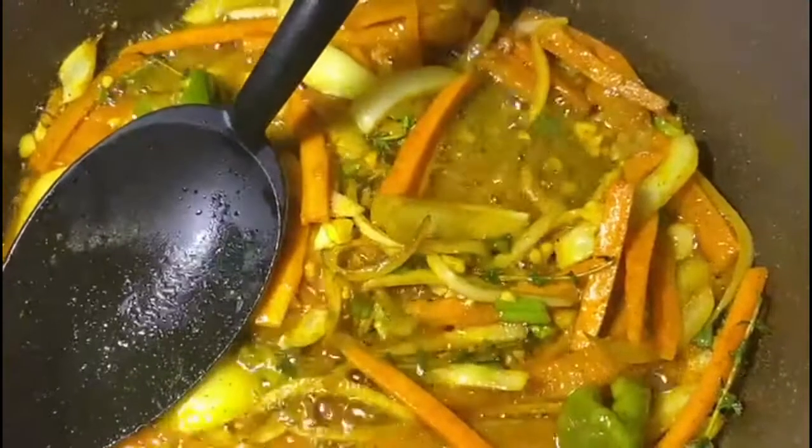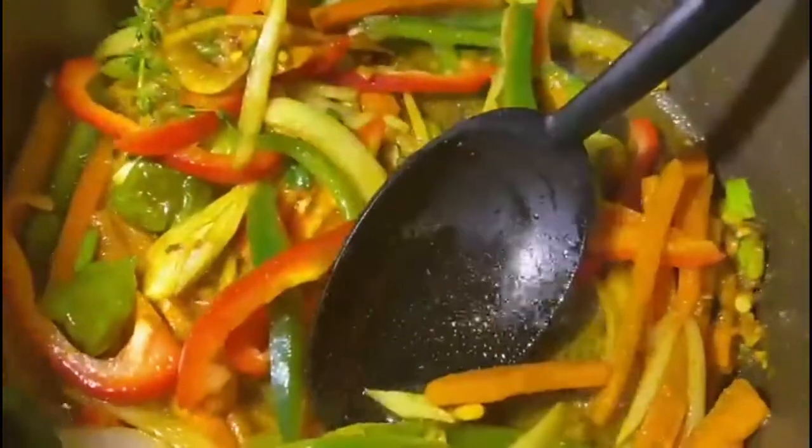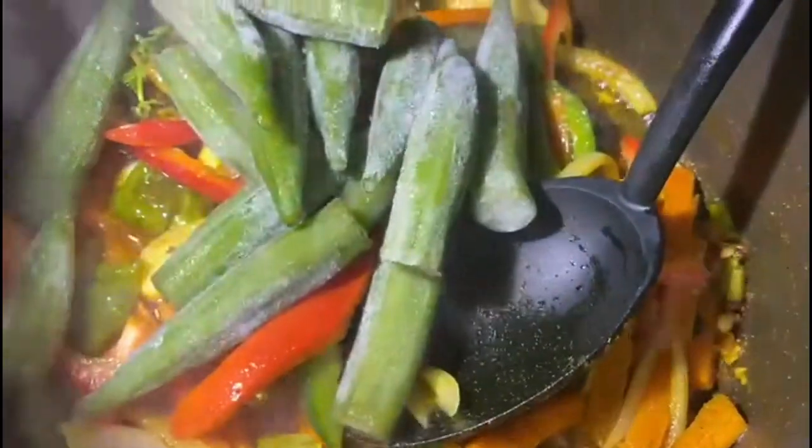At this time, guys, I'm gonna go in and add in my bell peppers. And guess what? I have some frozen okra. I already cleaned it up and put it in the freezer. I'm just gonna go in with a handful, and I'm just gonna leave it cold as well. This is gonna be so delicious. So all the vegetables are getting infused with all the herbs, the scallion and onion and the ginger, everything. Okay, look at that, my dears. Look at that beauty.